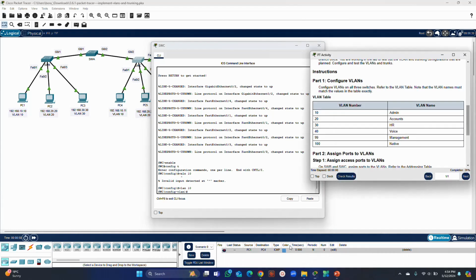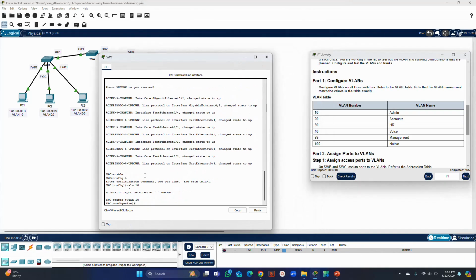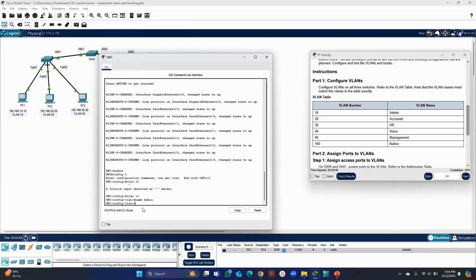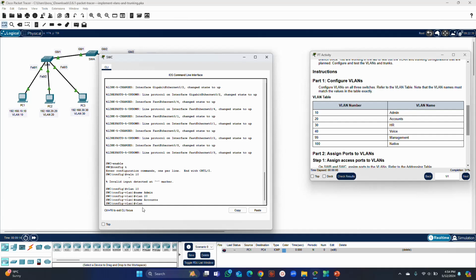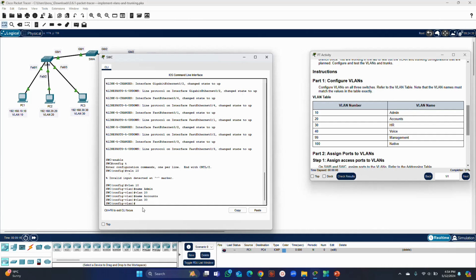Let's click on activity. VLAN 10, name as admin. We have VLAN 20 as accounts. We have VLAN 30, name as human resources.